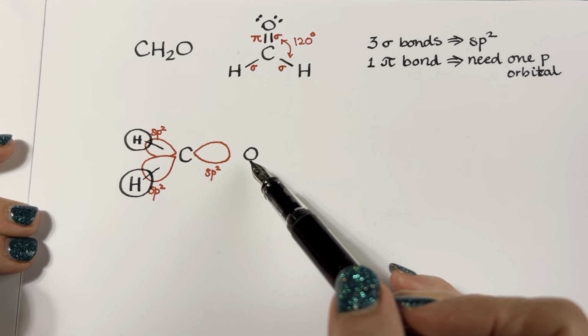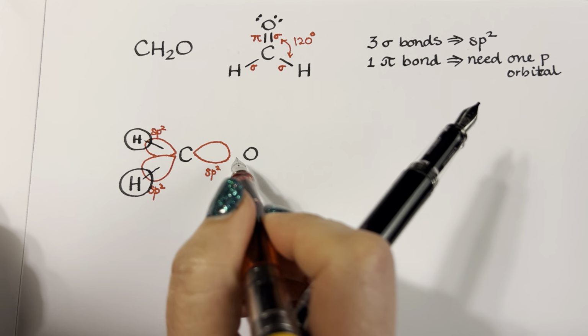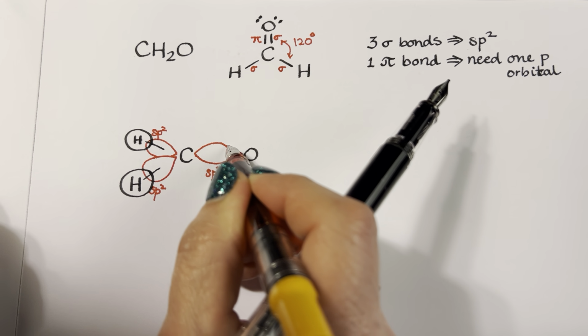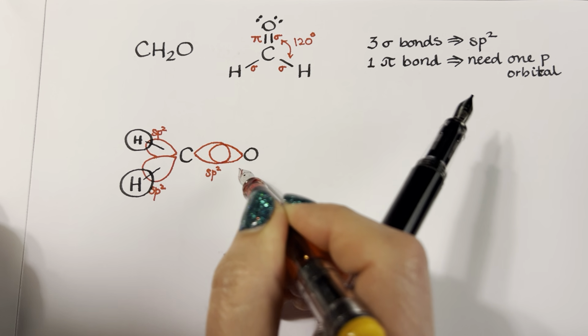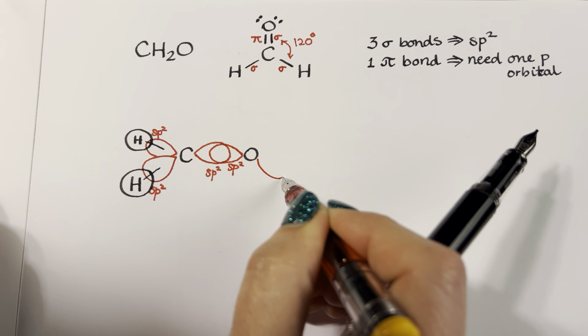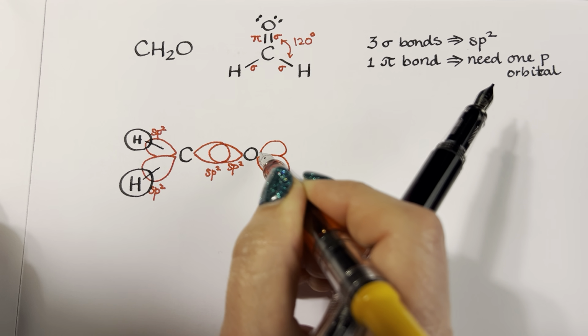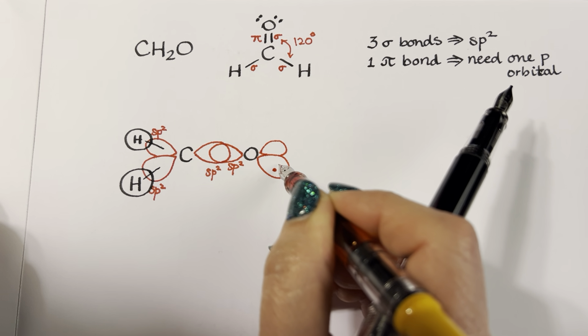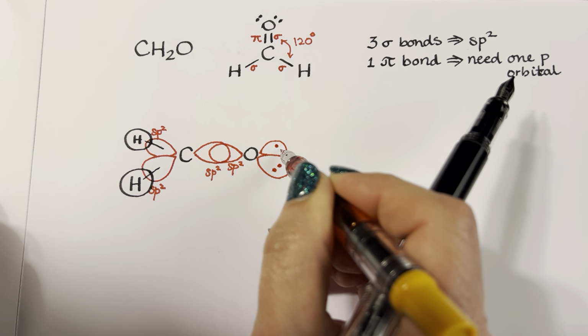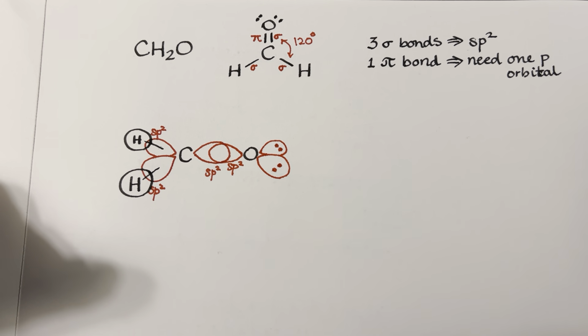Okay, so in this drawing, let's also draw the sp2 hybrid orbitals for the oxygen. So there's one of them, sp2 from the oxygen, and then we have one coming out towards us and another one going back behind. These two house the lone pairs. But what's missing, and we're about to draw it in, is the unhybridized p orbitals.